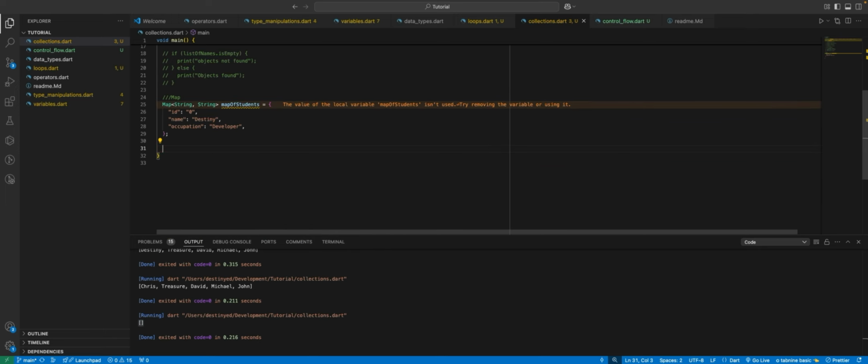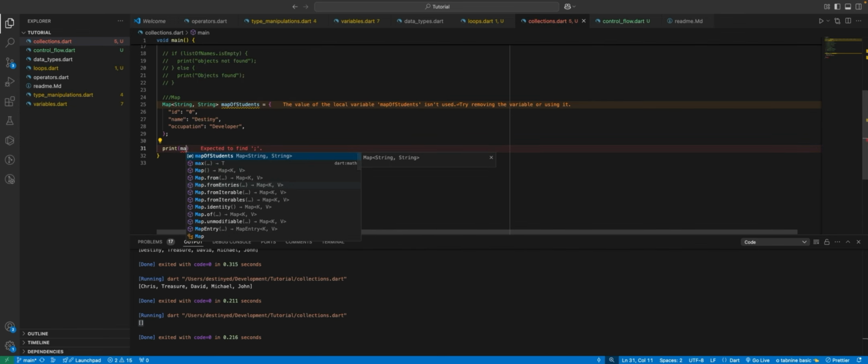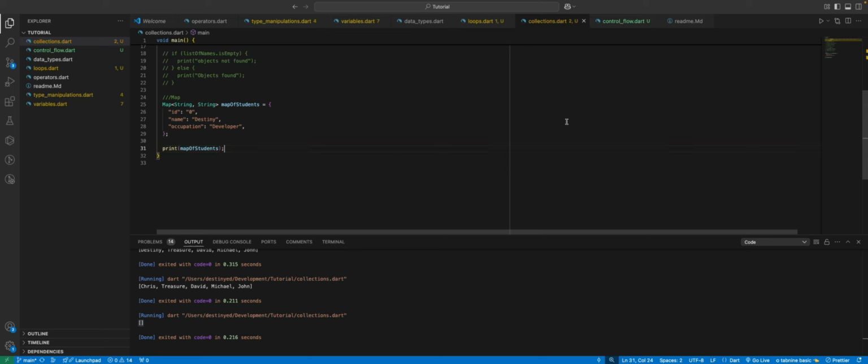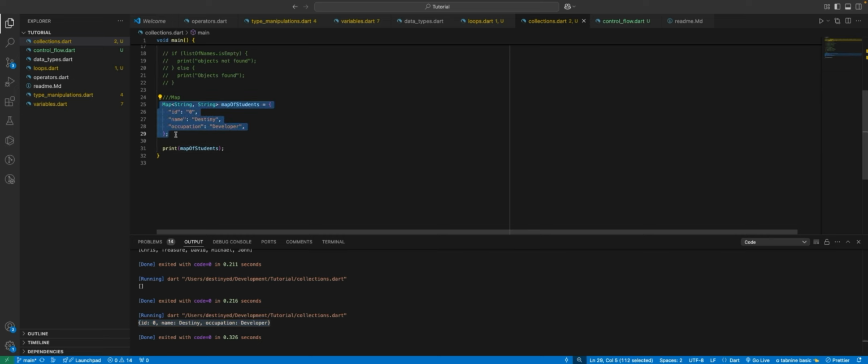But now let me show you something. I want to iterate through this map, so I will show you how it's going to print out whenever we run it. First, let me print this guy out. Map of string. You can see how it's printing out for us. So let's say we can have a list of map. Okay, we can have a list like this.